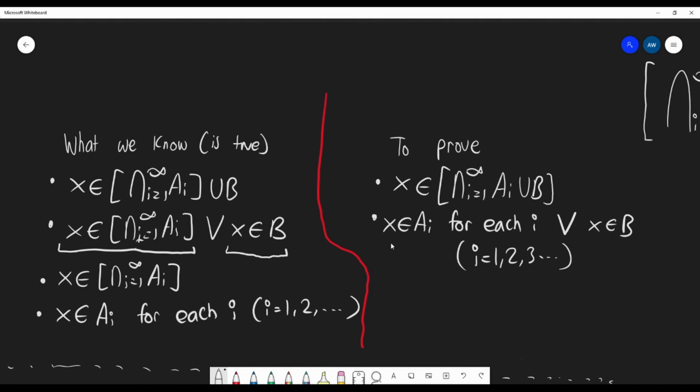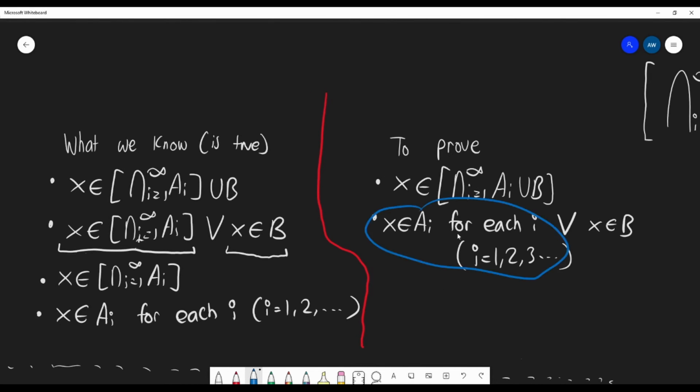So what do we want to prove? We want to prove this statement right here. And this is an OR statement. So let me just write it down. P or Q. So if we want to prove something that is of the form P or Q, then it suffices to prove only one of them. Because what does this mean? It means prove P or Q. So, hey, you can pick either one. If you find the proof for P, then this is true. If you find the proof for Q, then this is also true, because that's literally what the question is asking for. Prove P or Q. Pick whichever one you want.